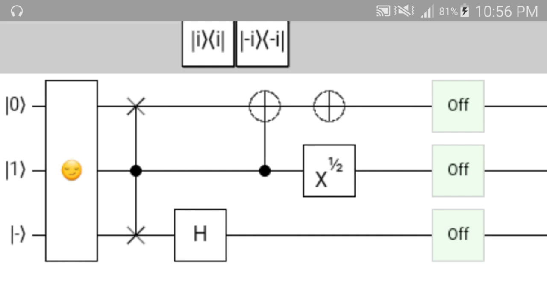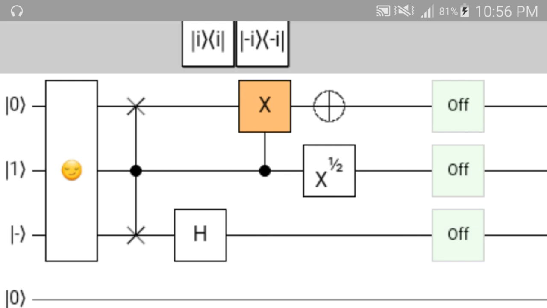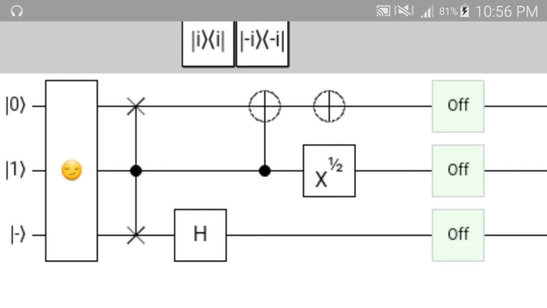There's also a CNOT in the black box. So if the middle qubit is 0, both CNOTs do nothing. If the middle qubit is a 1, the first CNOT flips the top qubit, and the second CNOT just flips it right back again.